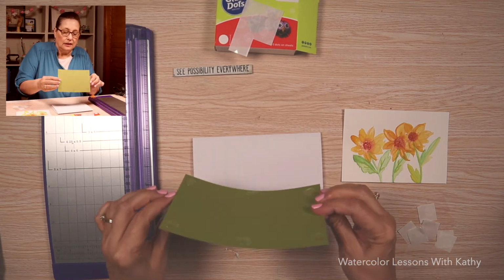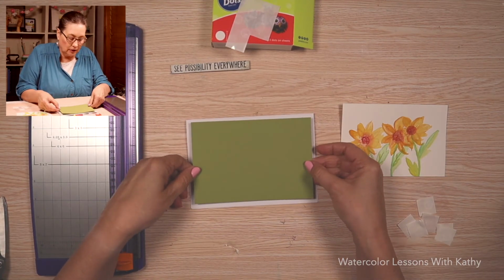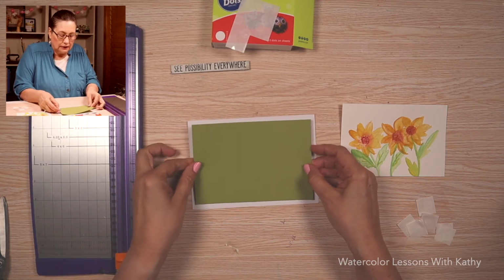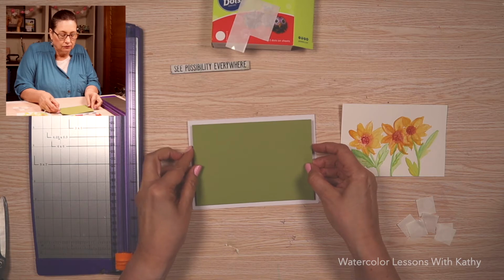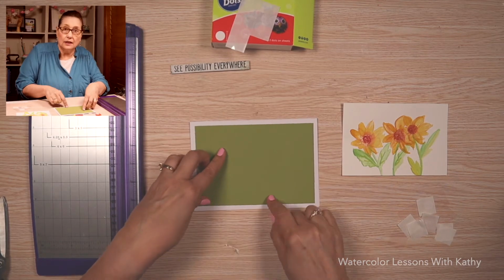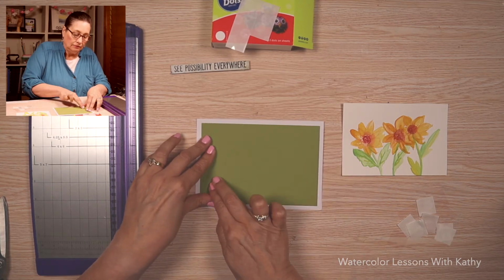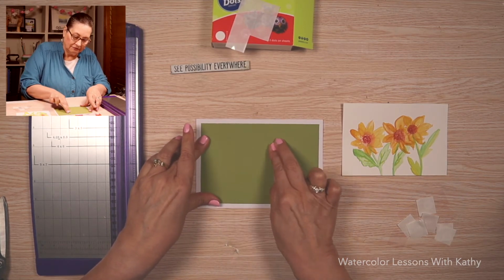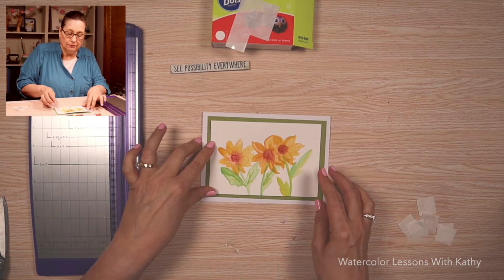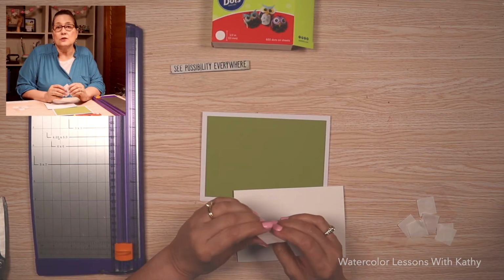Okay. Then flip it. And gently, you don't want to press on it too hard until you have it lined up to make it even. And then when you feel that it is even, go ahead and press on the dots. Okay, now here's the watercolor. Flip that over and do the same thing and add the 6 glue dots.